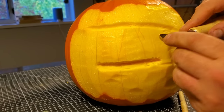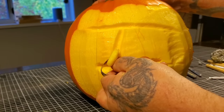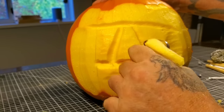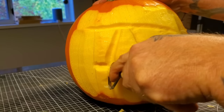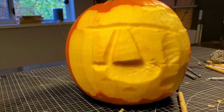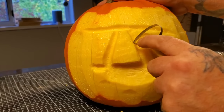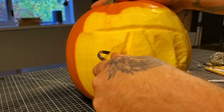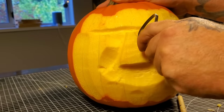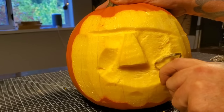So let's just, this is hard to do on camera. Take below the nose out. Oh, let's try eating some of this pumpkin. Tastes better like that than pumpkin pie. So we'll kind of just take some of these cheeks out here. There, guys, look, that's how easy you get started on it. You know, we basically have a face there.